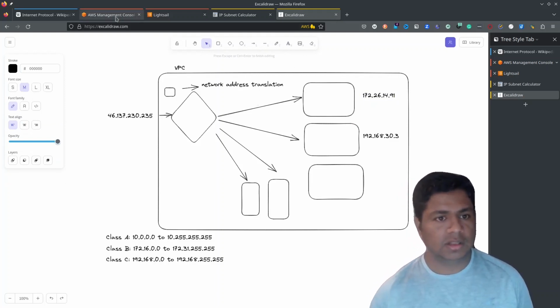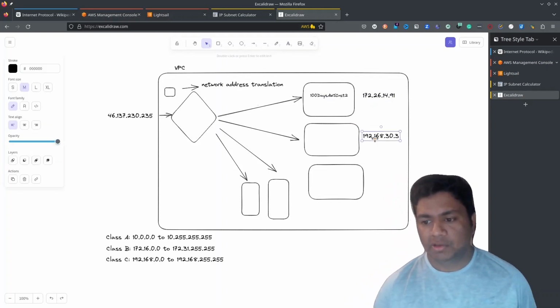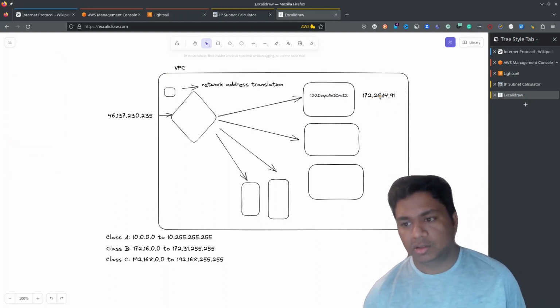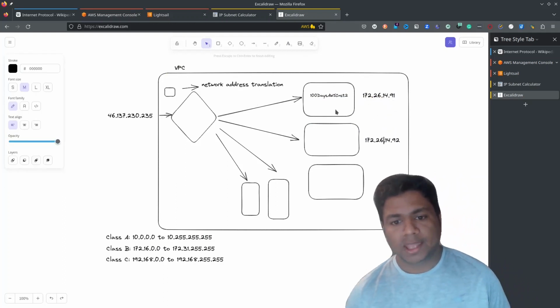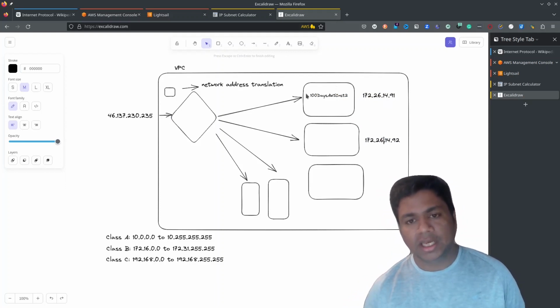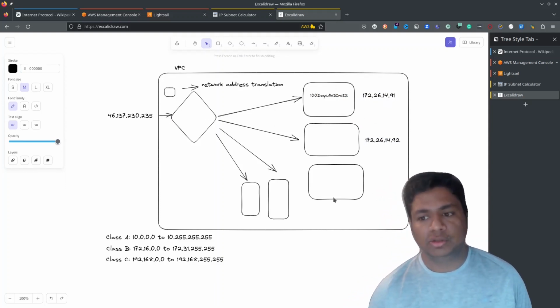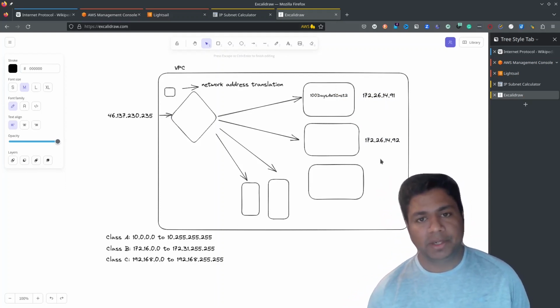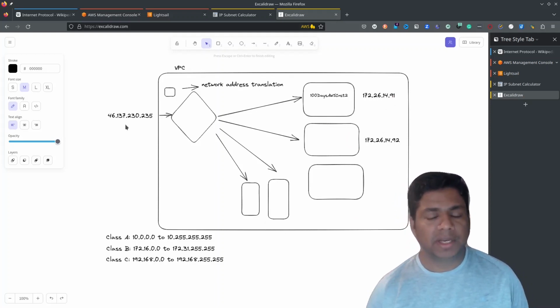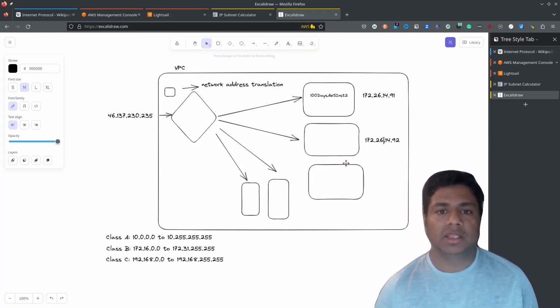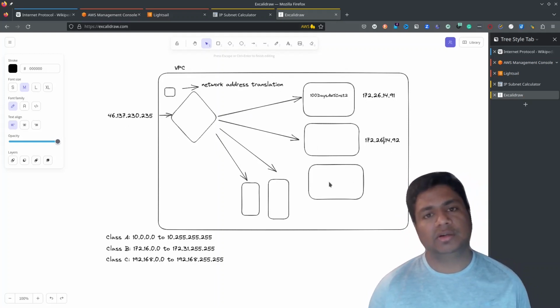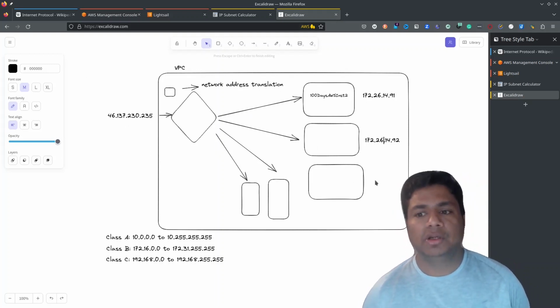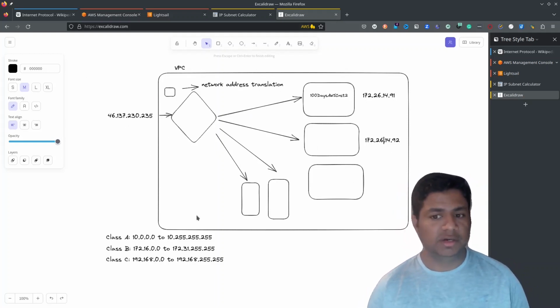I think this is this instance and it has this IP. For example, I spin up a new instance, so these can talk to each other. So inside the VPC, all the IP addresses can talk to each other with the private IP address. So you don't need the public IP address to communicate. This makes the communication secure because your traffic is not leaving your secure zone, which is inside your VPC.